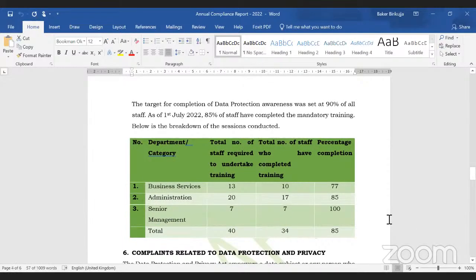Now, still, this is just for discussion purposes. We've given a company XYZ, which has these different units. So you should let us know that within this particular unit, so many people are within that unit, but these are the people who undertook the training, and then the percentage. But even before you get to this percentage, as an organization, you should have within your targets as the data protection officer the percentage at which you would have created awareness and trained the staff. So let's say your target was 85% for the entire organization. Then you go ahead and give us the breakdown, which in total will definitely culminate in that performance as measured against the target.